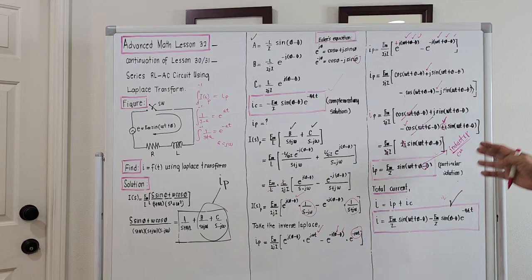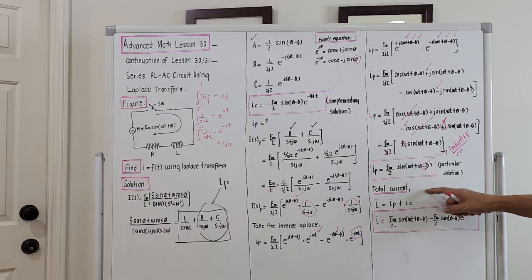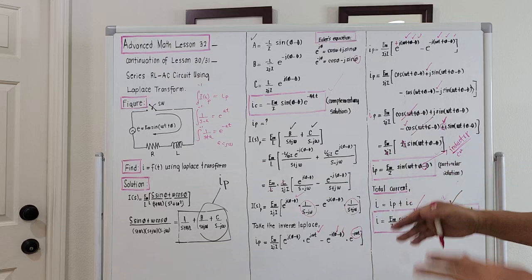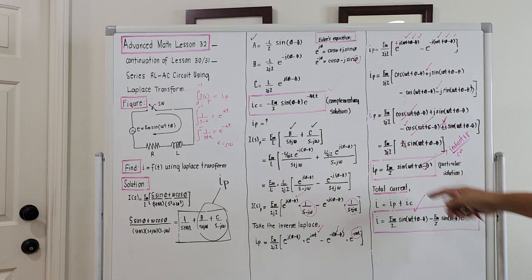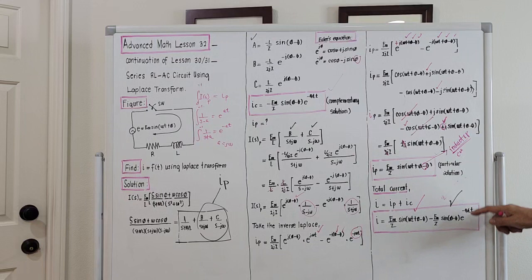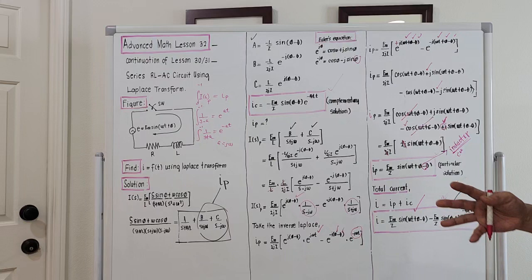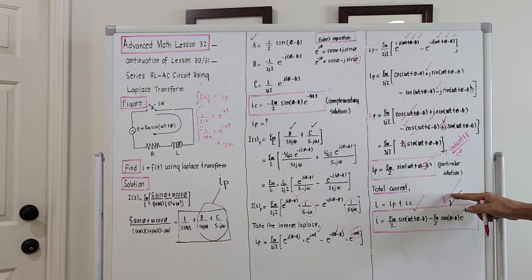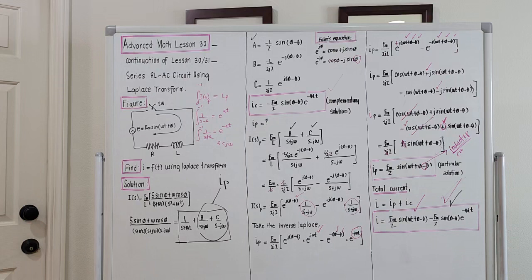So the total current now as a function of time is actually the particular plus the complementary. The particular is this one, the one we solved. And the complementary is the one that was solved under lesson number 30. That is minus E sub m over z sine of the quantity angle p minus theta times e raised to minus R over L t. And you notice it? Under the classical solution, this was the total current. So what we are saying is, whether you solve it by differential equation or by using Laplace transform, the total current will still be the same. But as an observation, by using the so-called algebraic manipulation, it seems that Laplace transformation was a very long solution compared to the so-called differential equation solution.